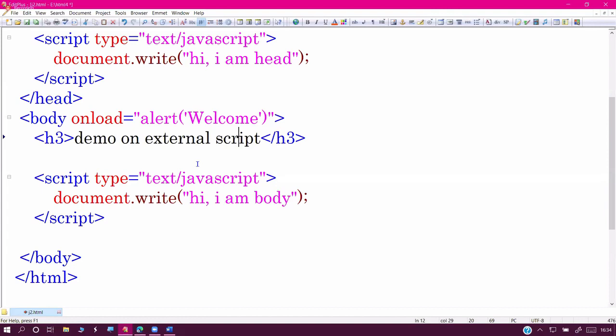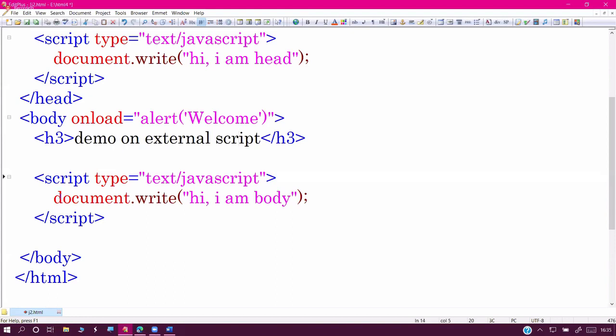Wife and husband, parents and children, CSS and HTML, or in this scenario, JavaScript and HTML. So the JavaScript code is developed in a separate file, and the HTML code is developed in a separate file. And we are going to integrate these two by using a special tag. For integration and mapping purposes, a separate step is required.